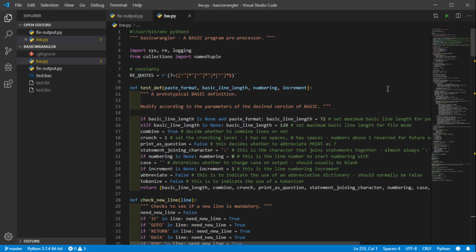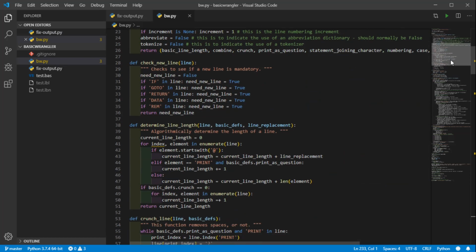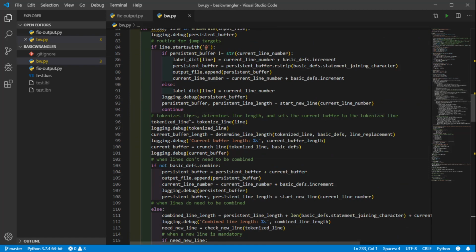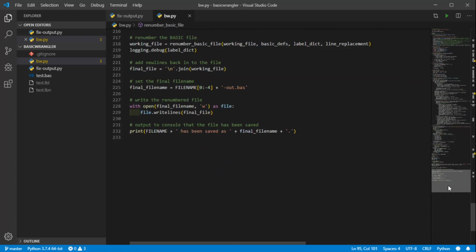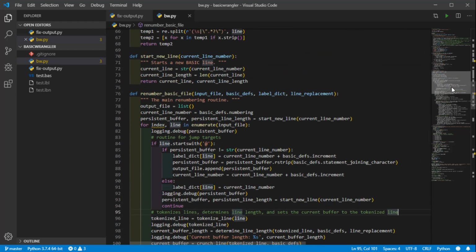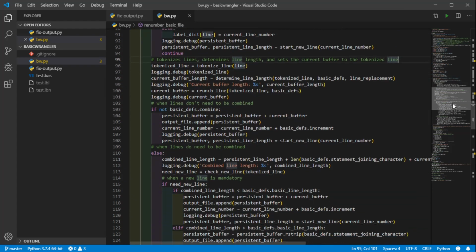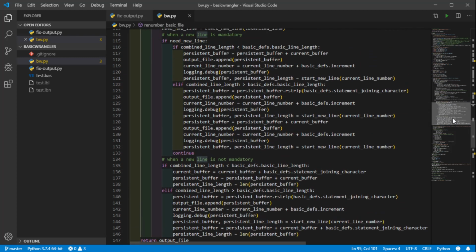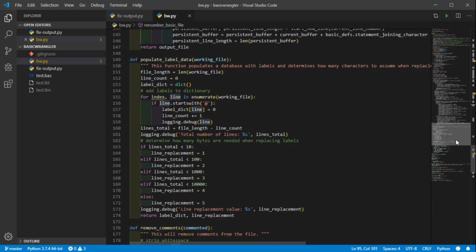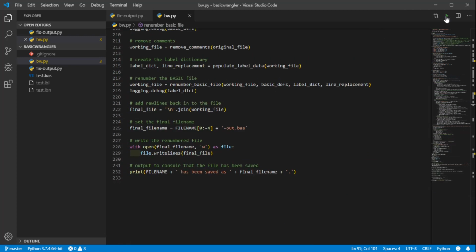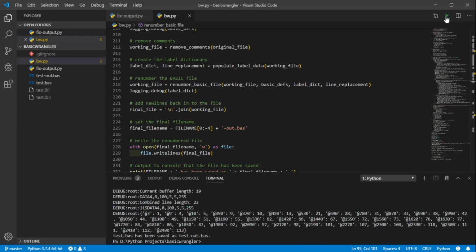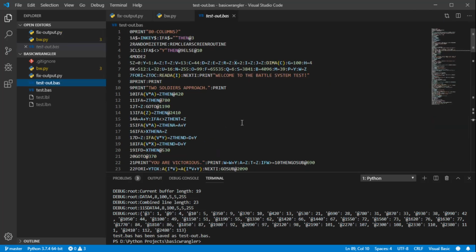Last night and this evening, I basically decided to add some extra comments to make this a little easier to understand, because especially the renumber routine is just a lot of code, and it all looks the same. But now it actually pretty much works.